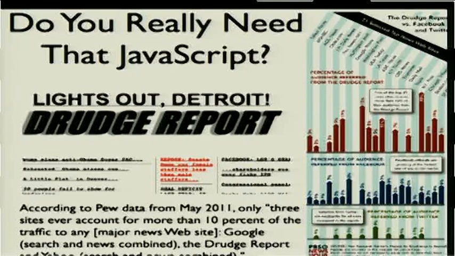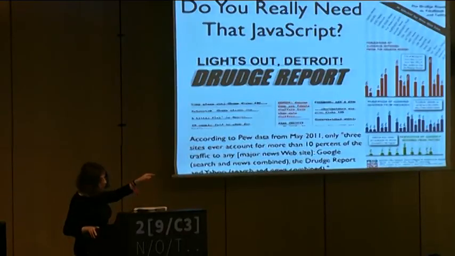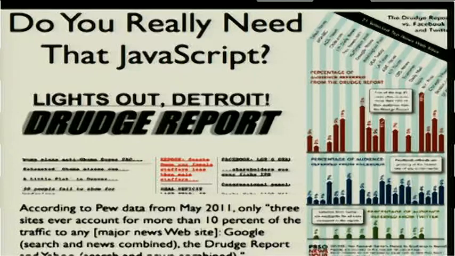Here is what, to everyone's surprise, turned out to be a website that drives most news website traffic, more than Facebook, more than Twitter. So this is from a survey from 2011. On the right are the percentages of traffic driven to news websites from Drudge Report, Facebook, and Twitter.